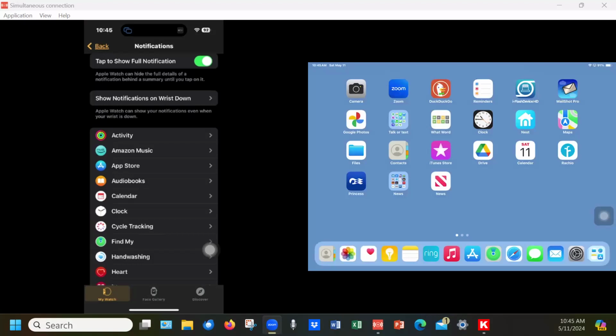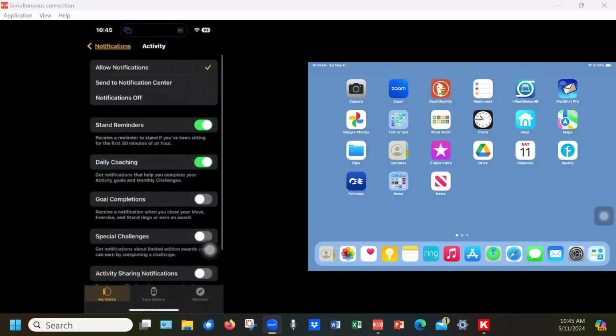Okay, so is your list of activities, Amazon Music, App Store, are those your notifications? Those are the applications that could send you notifications. Okay, and how do you find out if they are or aren't sending you notifications? Tap the arrow. Ah, there we go. Okay, thank you.